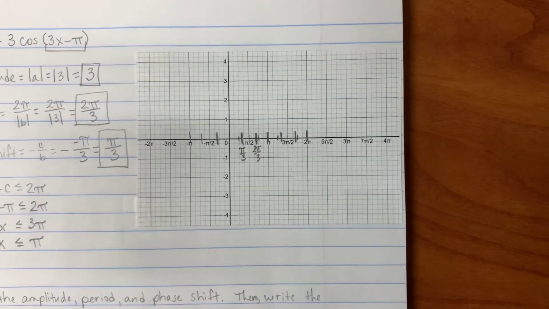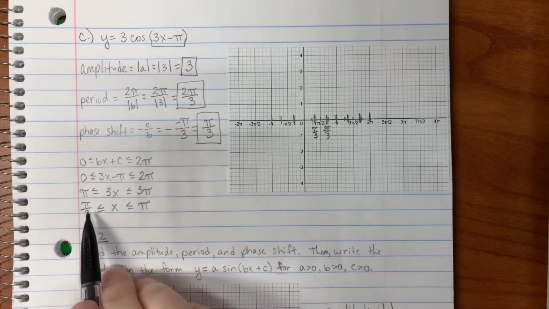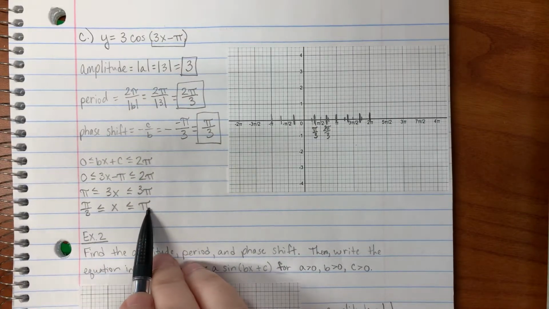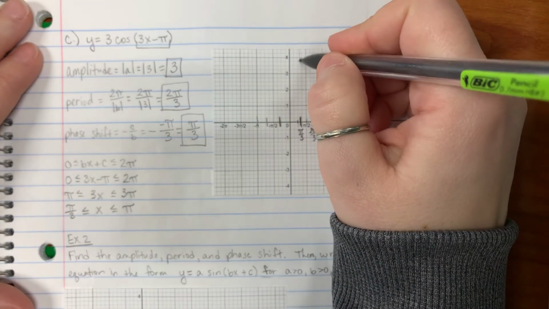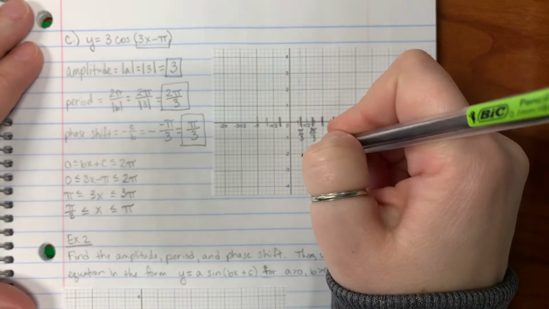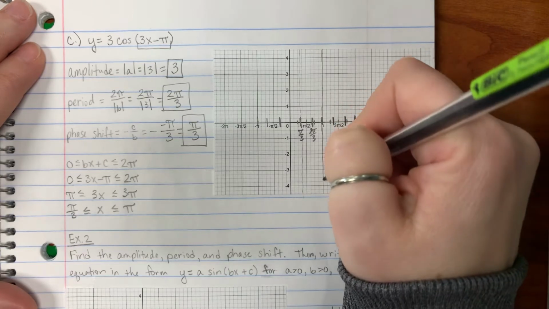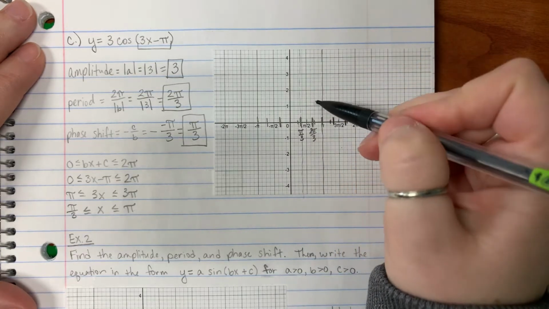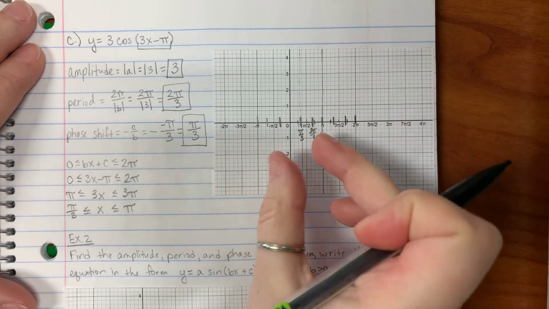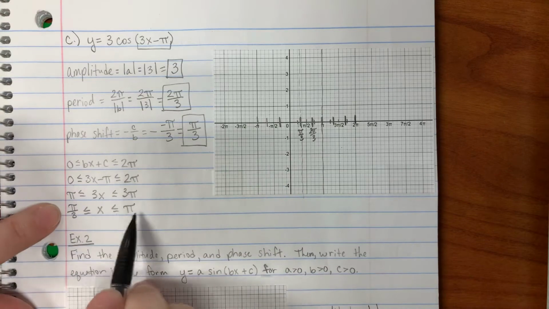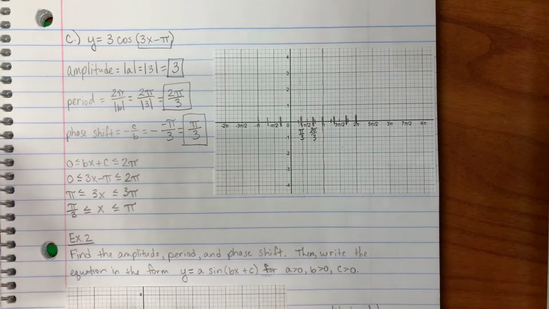Okay, so then here's what this one was telling me. This one was saying my interval is going to go from pi over 3 up to pi. That is 1 cycle. So from pi over 3, which is right about here, I'm just going to mark it out for myself a little bit, up to pi, I should make it through 1 full cycle in that little bitty area right there. So this one's going to be kind of squished in a little bit. Normally it goes from 0 to 2 pi. Now it's only going from pi over 3 to pi, so that's really shrinking it down.